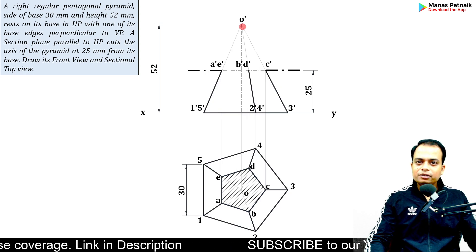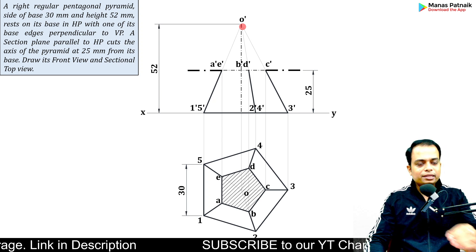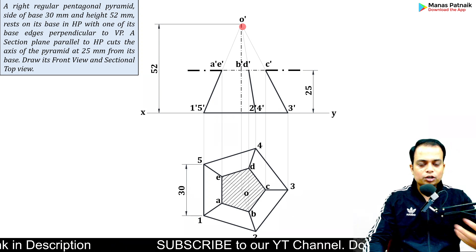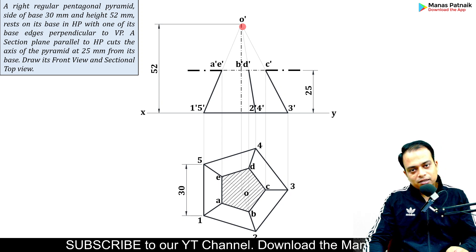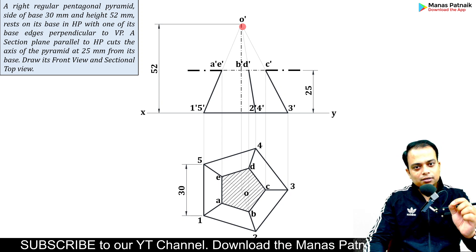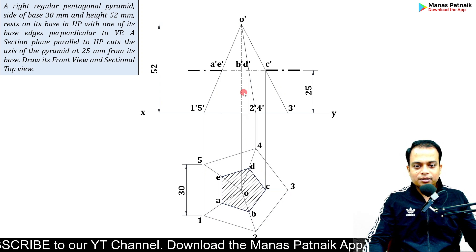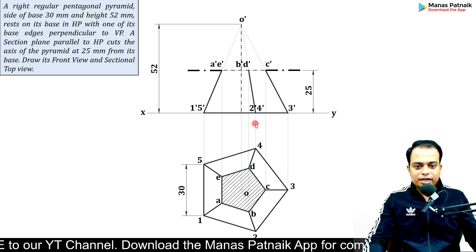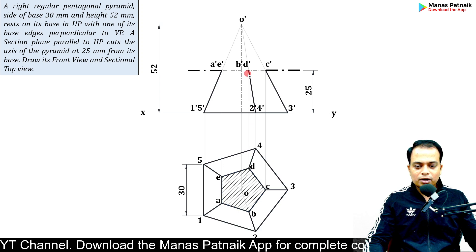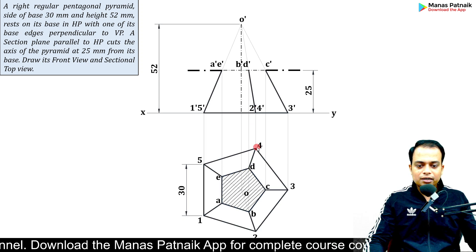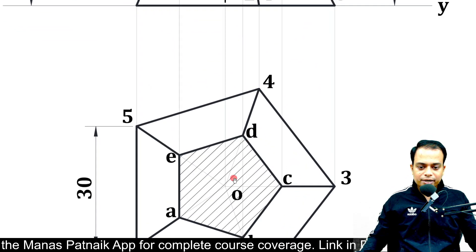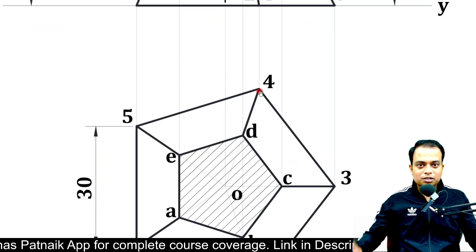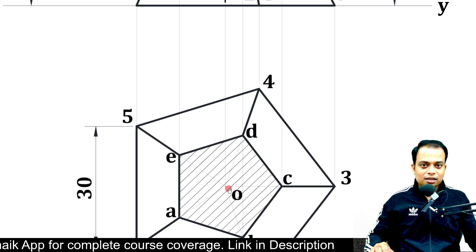Initially I would suggest you to make the entire drawing with the help of a 3H or 4H pencil, and once you're done you can overwrite with an HB pencil. Make sure it is slightly thick. If you have a careful look, D-4 is dark because it is below the cutting plane. D-O is light as it is above the cutting plane.